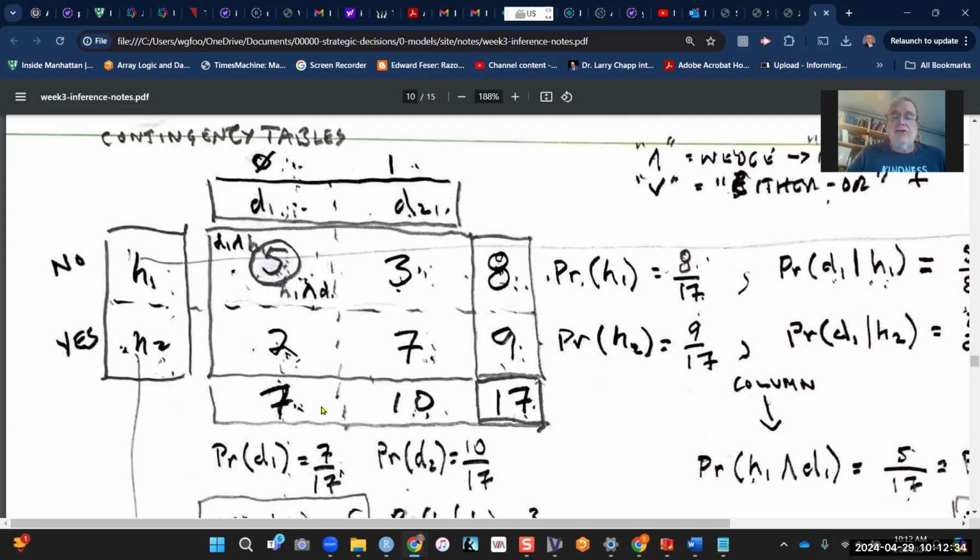it's kind of called marginal event analysis. We have 8 and 9 make 17. 7 and 10 make 17. They had better. There's a kind of conservation of ways. There's only a total number of ways. It's finite. And they must add up by row and by column. And they do so seemingly naturally here. And this becomes a principled way of thinking in general. So it's 5 out of 17.